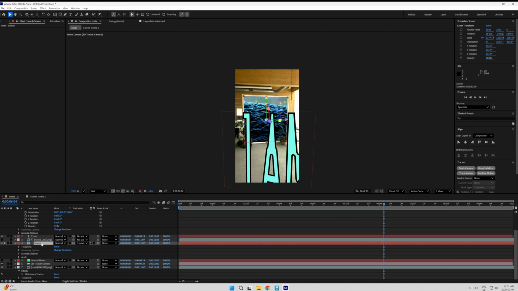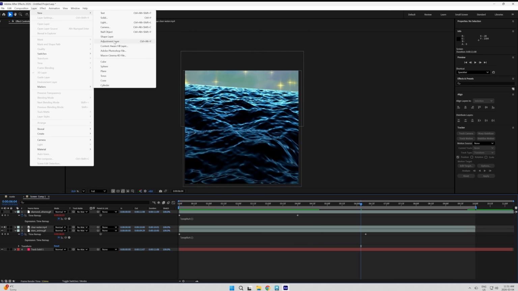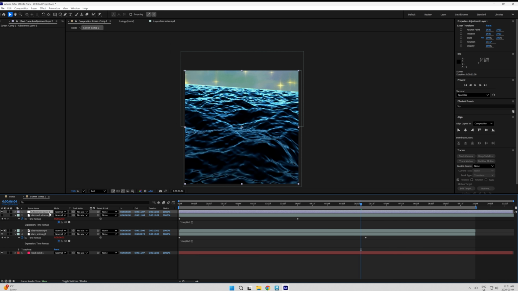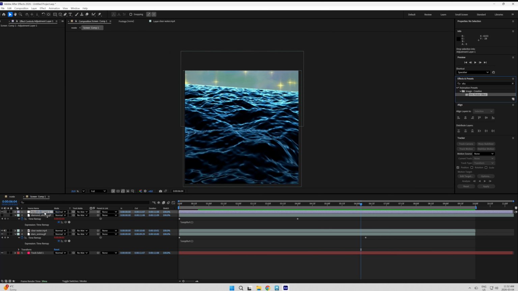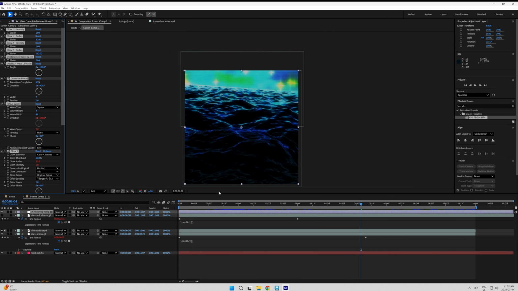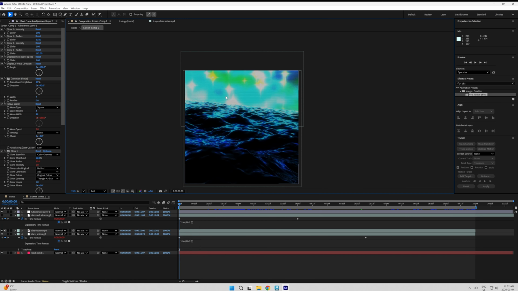And add an adjustment layer. So let's look for, first I want to add this VHS kind of preset. So I'm going to just look for it, here it is, and I'm going to just add this to my adjustment layer. Good, it's distorting it a little bit, but let's get rid of some of these attributes.